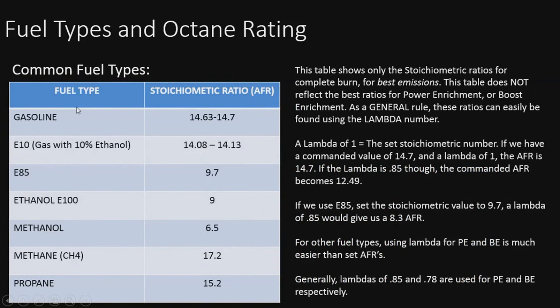All right, here on the left, I have a chart with all the fuels listed, and over here, the stoichiometric ratio, or the AFR, of each of those fuel types. So gasoline, as we know, is 14.63 to about 14.7, somewhere in there, depending on the type of fuel and the additives, and so on and so forth down the list. I won't read them all off.